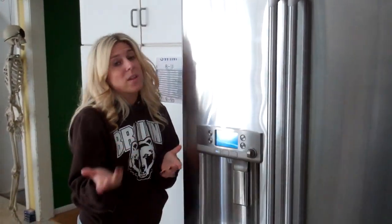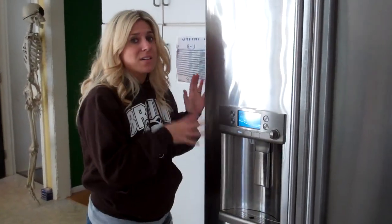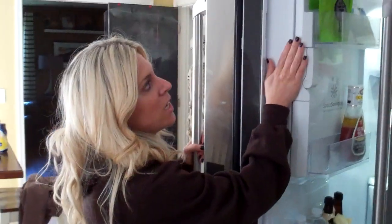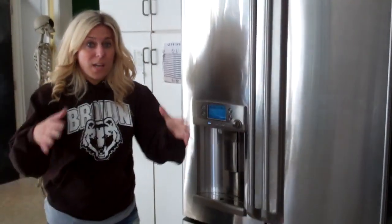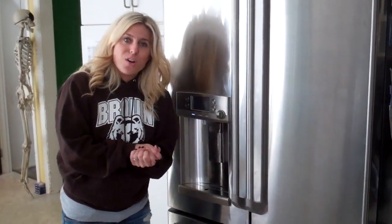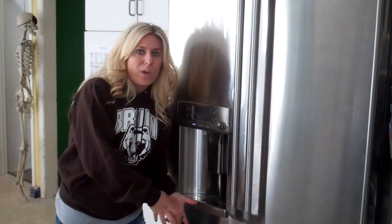Plus the ice stores in the drawer in the fridge, which is another great thing that we'll be talking about, and will be a whole other blog. The ice does store up in here, so it leaves that space down in the freezer open, which is a gigantic area that I have now to use. So I just wanted to make sure I did a video to physically show people how we are utilizing this freezer, and we love it. So thank you.